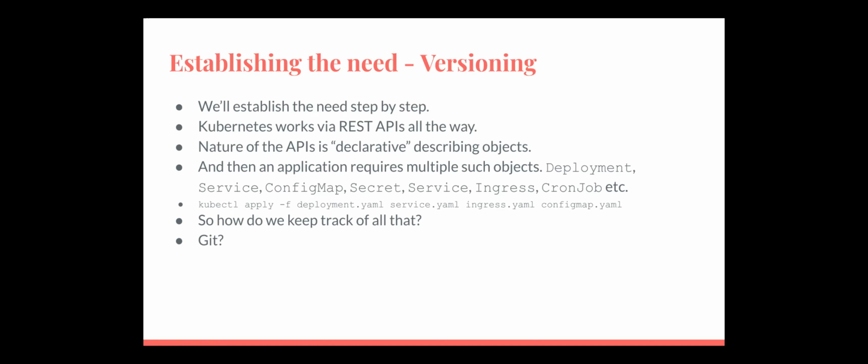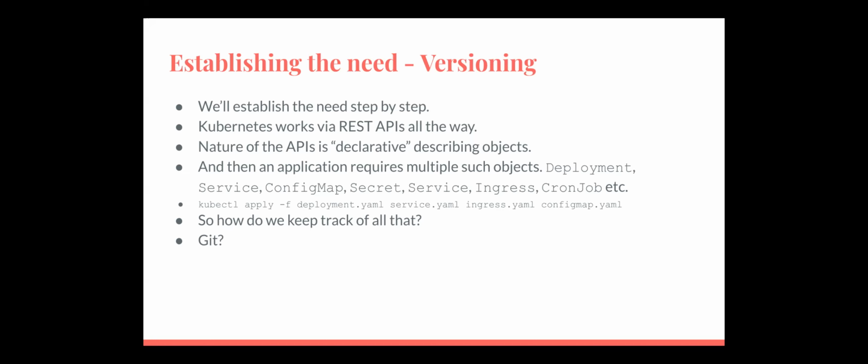With such a mechanism, if you have to deploy an application, it requires multiple such components, for example, a deployment, a service, a config map to store configuration, and secrets. And if you want to expose the service to the world, or within the cluster, sometimes you would need an ingress, etc. So the question comes, what do you do with this state? This is a lot of objects, and these are YAML payloads to the HTTP call.